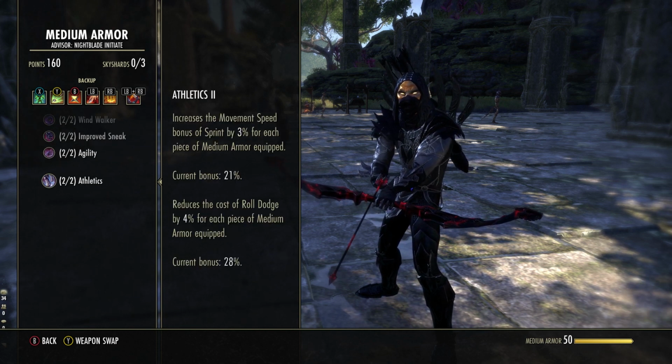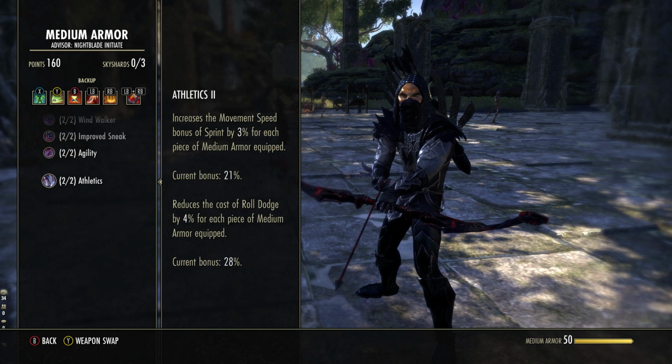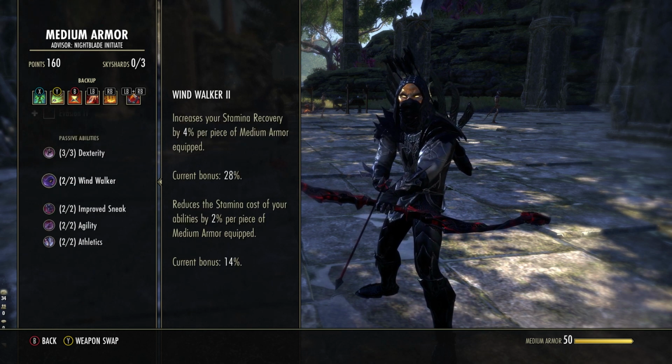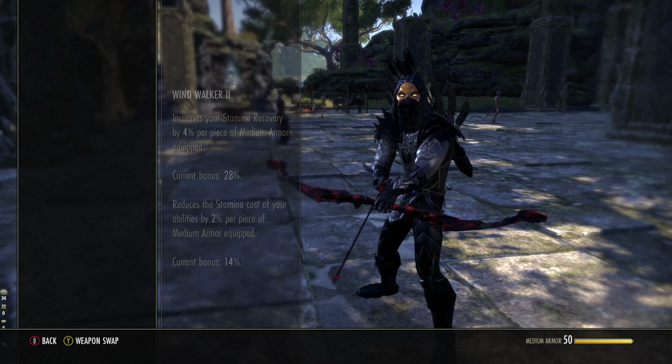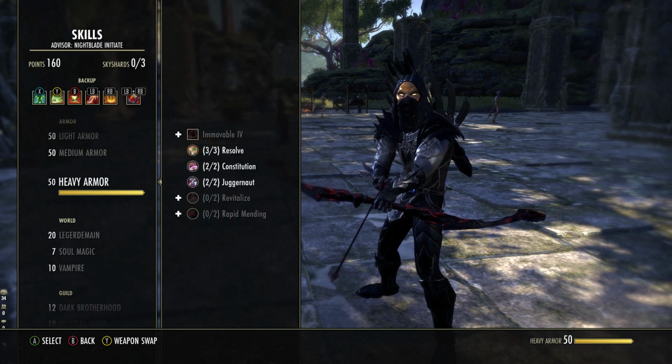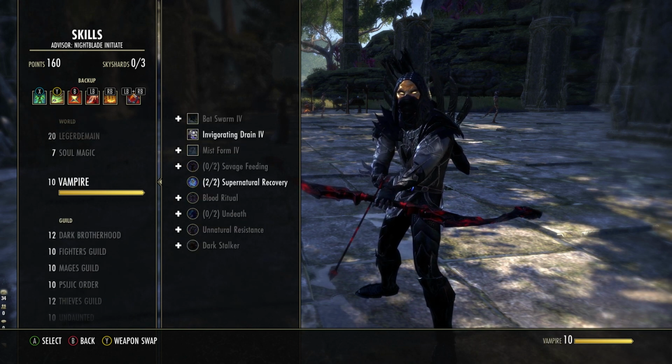This reduces the cost of dodge roll and increases your movement speed while sprinting based on the amount of pieces worn. So this also gets your dodge roll down, your sprint reduction cost down, your stam recovery, and also your reduction to cost. Our sustain is very, very good with 7 medium. We are not using any heavy armor, so these are irrelevant unless you do choose to go 5-1-1, which we'll explain in a moment after these other passives.